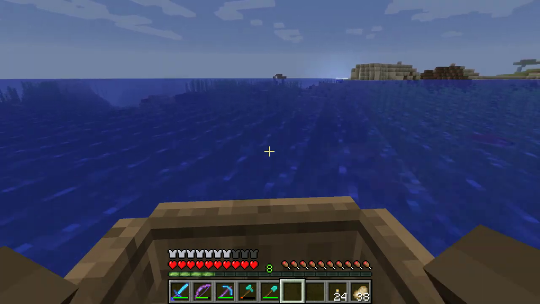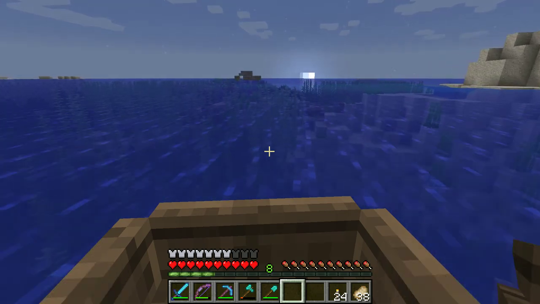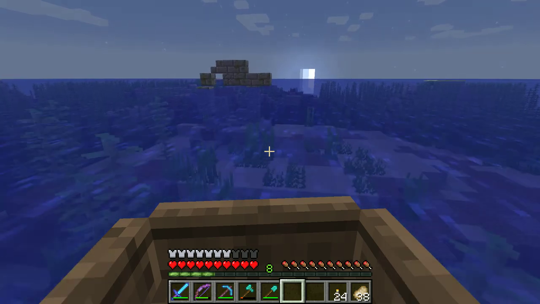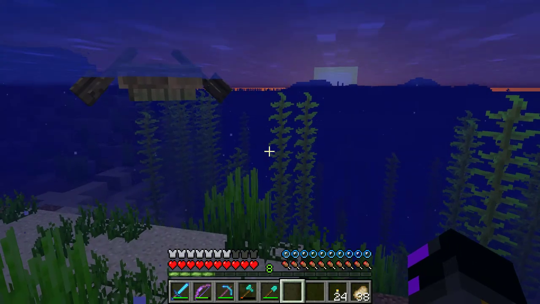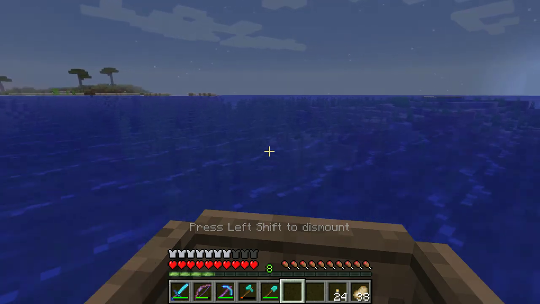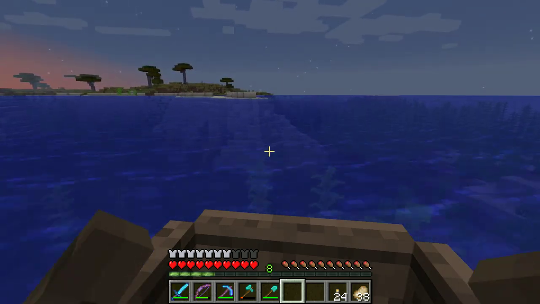Actually, there's something right here. I'm going to go check this out, see if I've ever been to it. I don't think I've ever been out this way very far in the water. So, there is a chest there. My guess is I've probably looted it, judging by the fact there's nothing on top of it. So, I've definitely looted that chest then, obviously. Par, you're very smart, obviously.